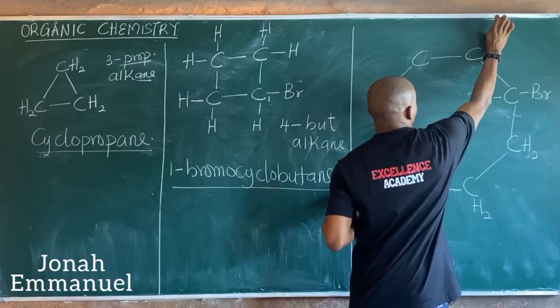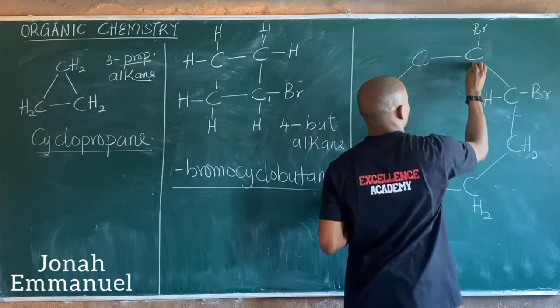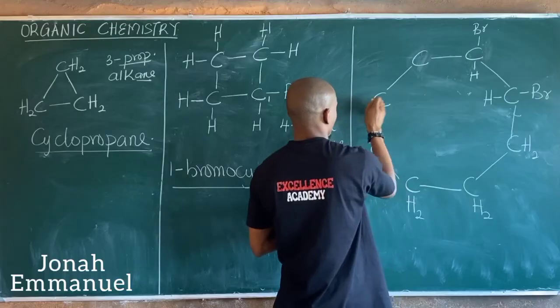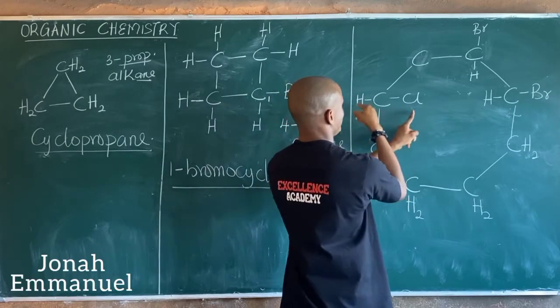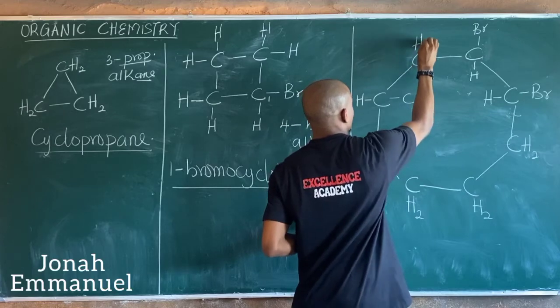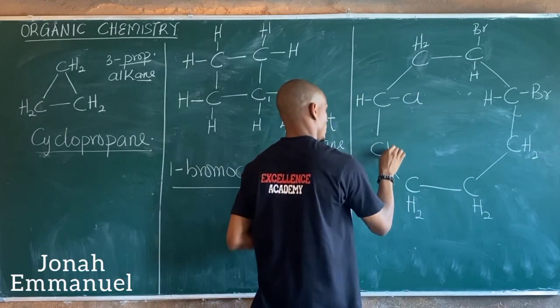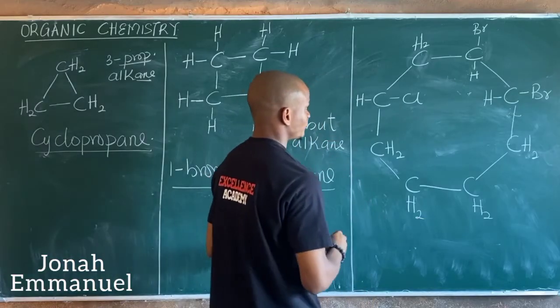Let me say I want to put a bromine here. Bromine here. Br and H. So I'm going to put a chlorine somewhere here, Cl, chlorine and hydrogen, or you can swap this, whichever one. 1, 2, put a H2 here, make it 4. 1, 2, put H2 there to make it 4. Alright, let's name this compound.